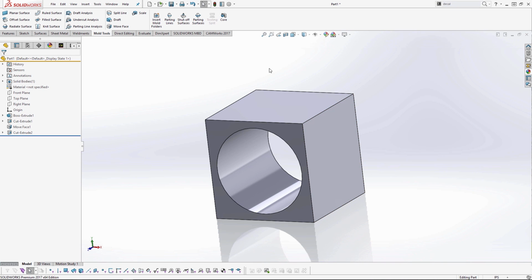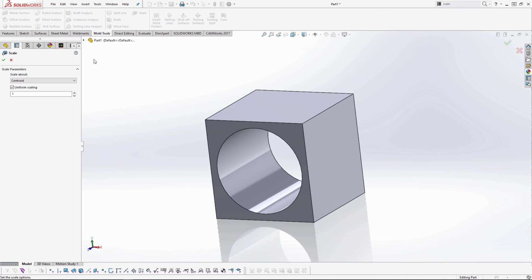Obviously, we have the scale function. I don't recall where scale is. It looks like it is in the mold tools. If you ever forget where a tool is, you can use the search box up in the top right-hand corner. You can start to type, in this case, scale, and you can scale it. If you're scaling multi-body parts or assemblies, make sure that you pay attention to what you're scaling about. A lot of times the centroid is not what you want. Maybe it's the origin or a particular coordinate system.